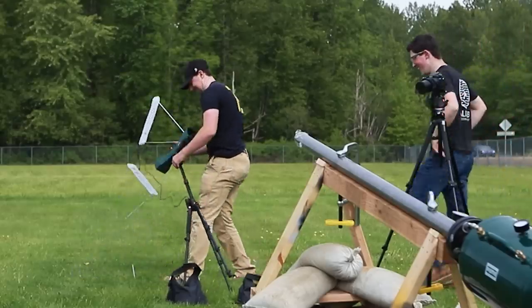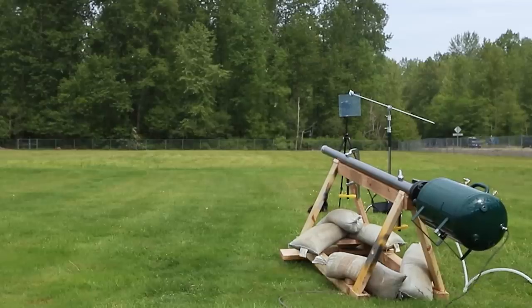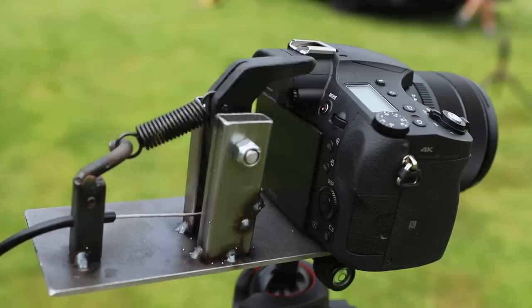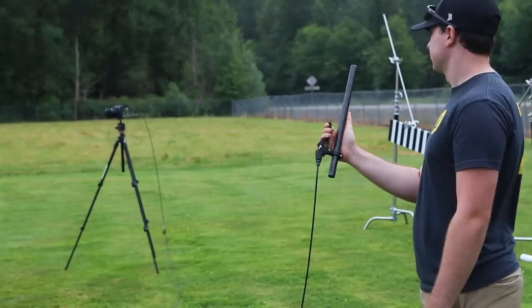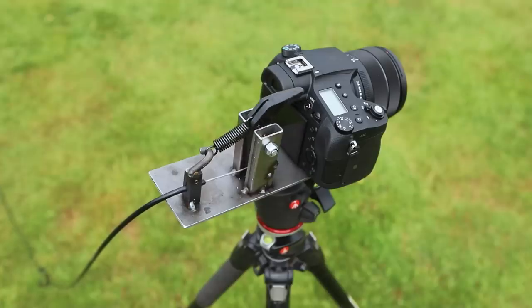To record this slow-mo safely, I first had to solve a problem with my camera. The way most high-speed cameras work is you start recording, the exciting thing happens, and then you hit the record button again to write the last 3 seconds of footage to the card. I need to operate it from a safe distance, but none of the off-the-shelf remotes operate the video function. They only take still images. So I made a mechanical solution for something that's normally solved with electronics. It's basically a custom 30-foot long brake cable that pulls a Delrin finger.